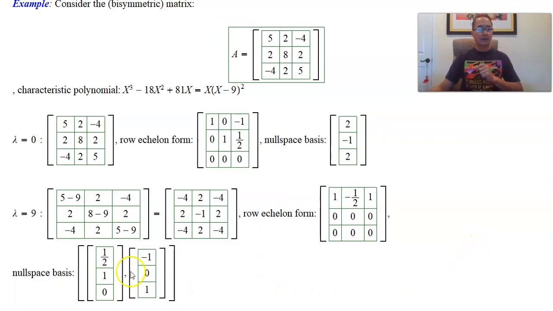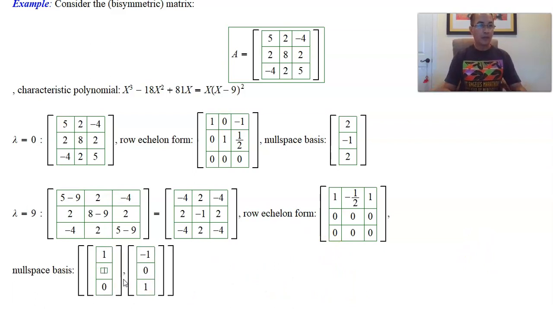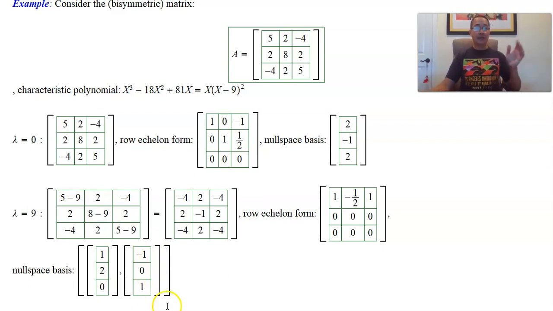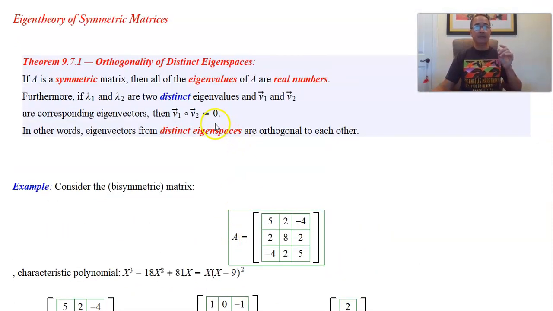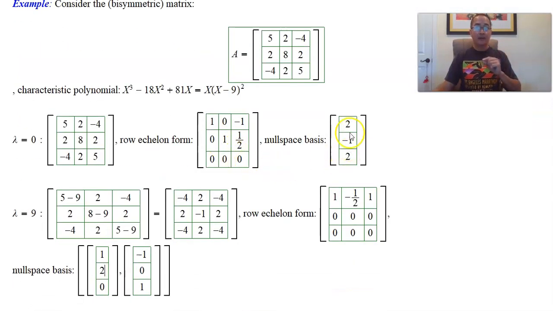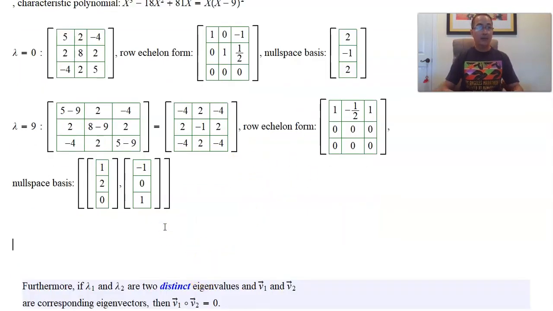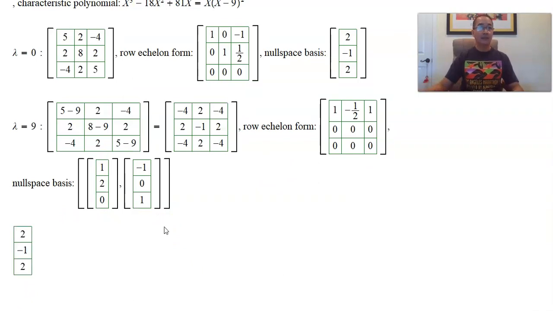Okay, so let me scroll over here. So it's now two-dimensional, of course. Let's turn them into integers. 1, 2, 0. The other one is already integer. Okay, the theorem says that if you take an eigenvector, one from each eigenspace, they should be perpendicular to each other. Are they? What is the dot product of this eigenvector with each of these? Take the dot product with the first one. What do we get?